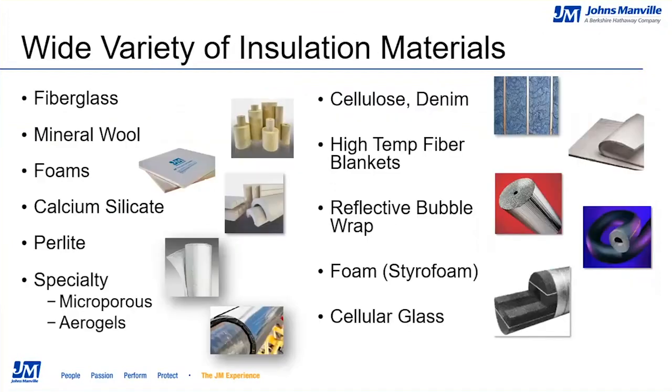As you can see here, there are many different types of insulation materials, from fibrous products to foams to aerogels. Some are better at thermal, sound, or fire control, while others may be better suited to lower or higher temperatures. In this presentation, our focus is mostly around fiberglass products, as they are widely used in the applications we'll be discussing. But I did want to touch on the other types of materials that are out there and the temperature ranges they can be used in.